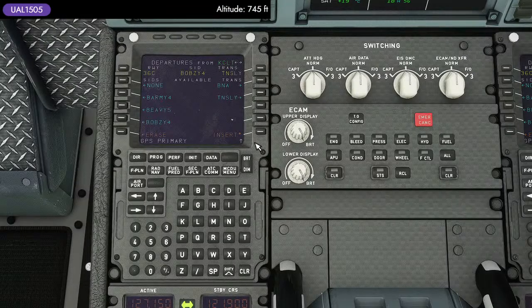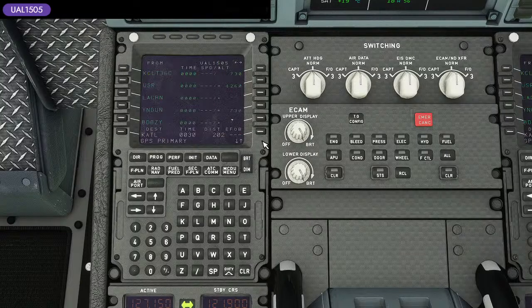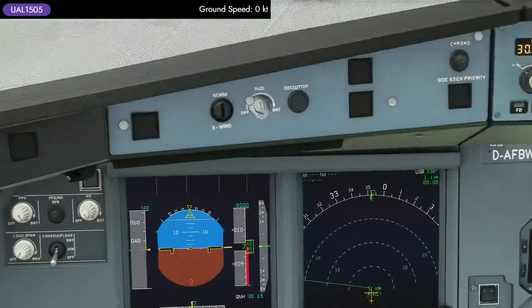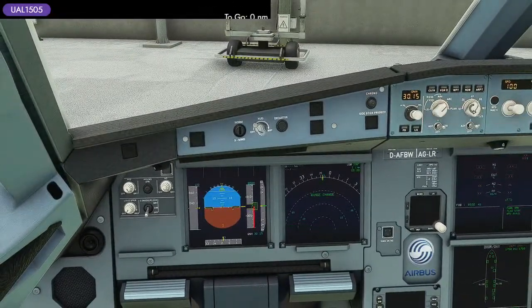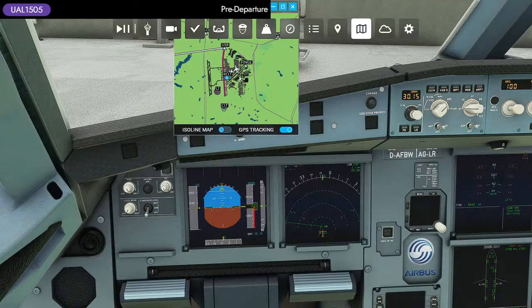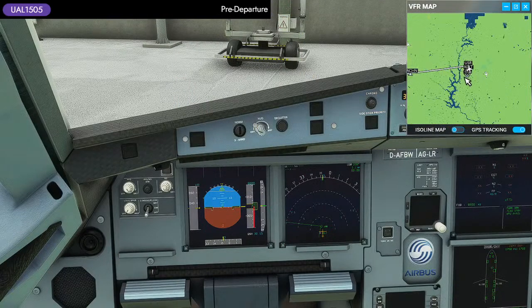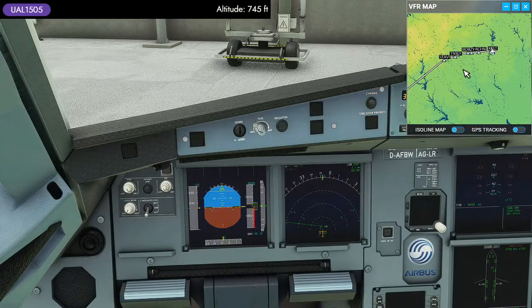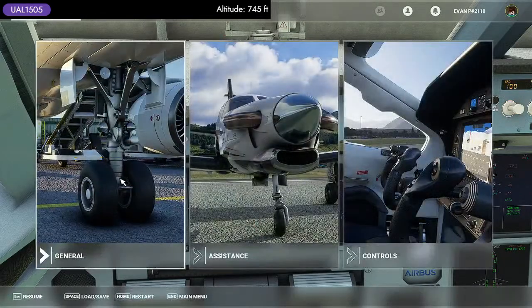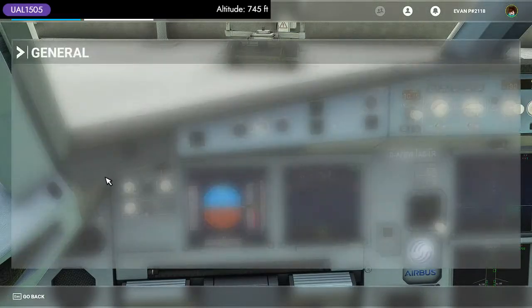Transition, Tinsley, and insert. Now, if I kind of zoom out, well, it's actually easier if I bring up the VFR map. It'll have the departure waypoints already set up. I'm going to turn developer mode off, that's kind of getting annoying.